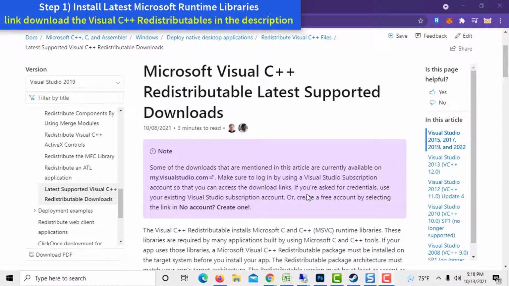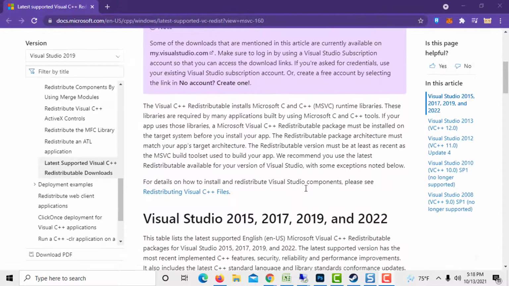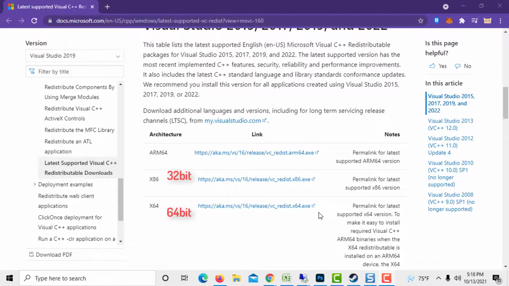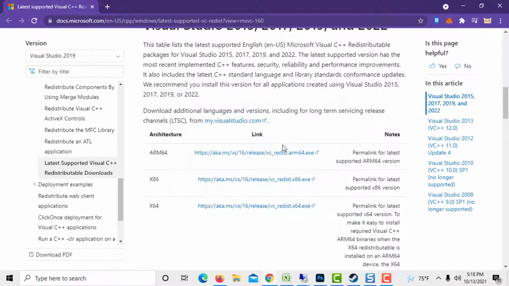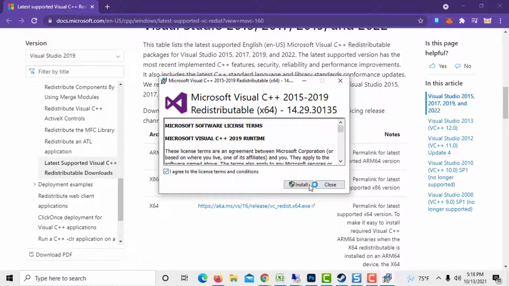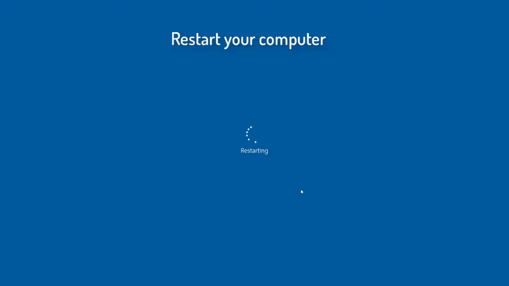First of all, in your browser window, navigate to Microsoft's website for downloading the Visual C++ Redistributables. There, scroll down a little and then click on the download link next to your system architecture. Run the downloaded file and follow the on-screen prompts to install the runtime libraries. Wait for it to finish and once done, restart your computer. After that, go ahead and launch Battlefield 2042 to see if the problem is still there.